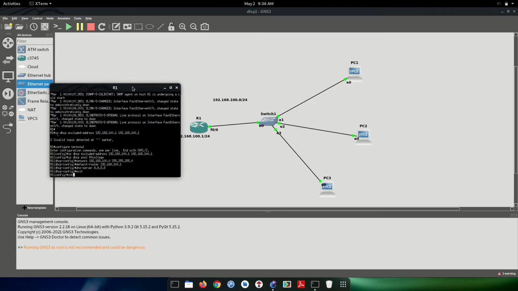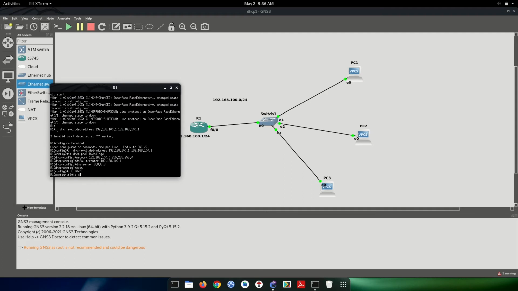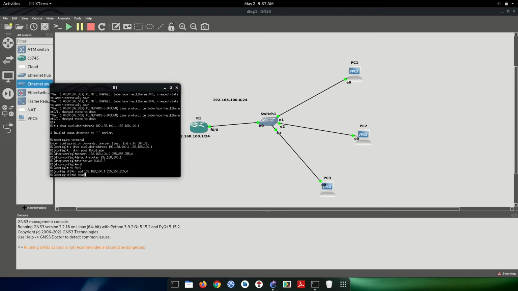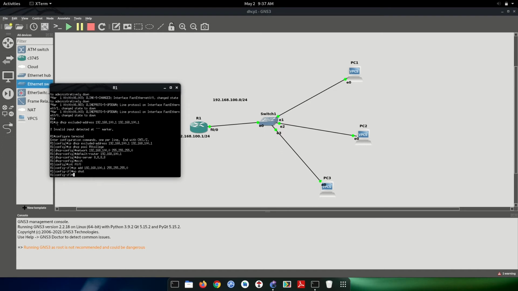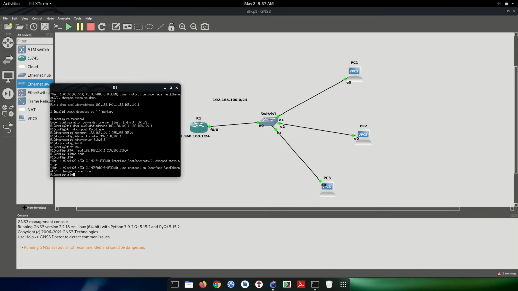Now adding the IP of the router R1 on the interface, 192.168.100.1/24. Now we will simply check the status of the setup.